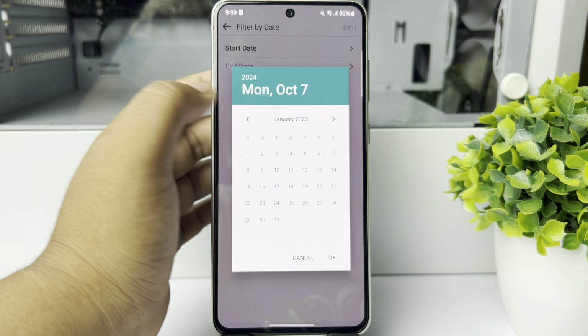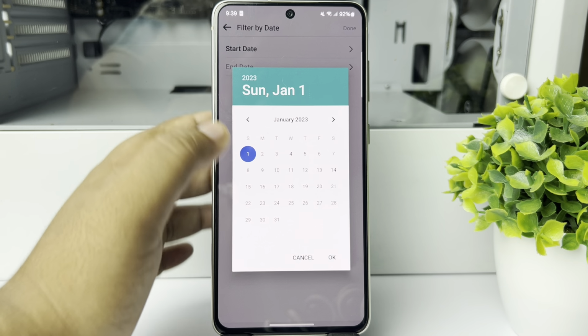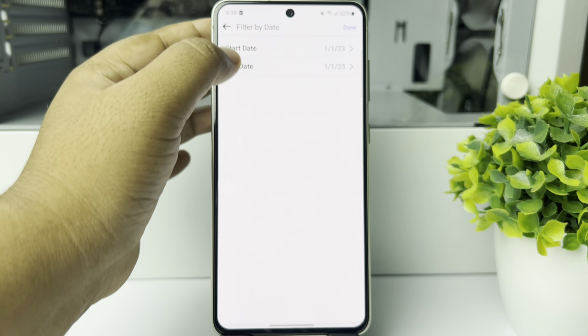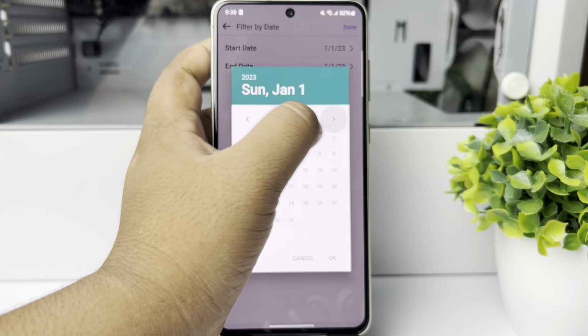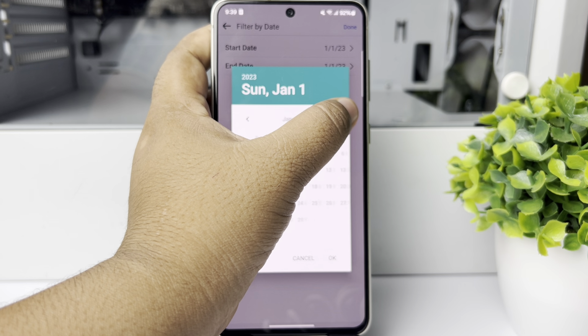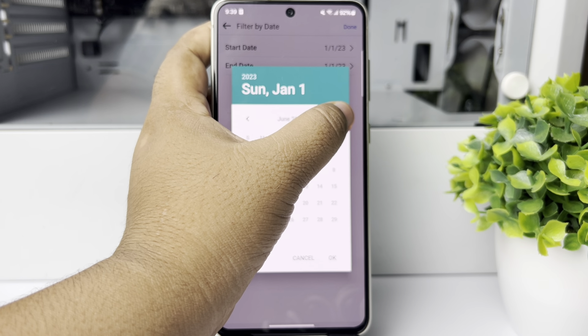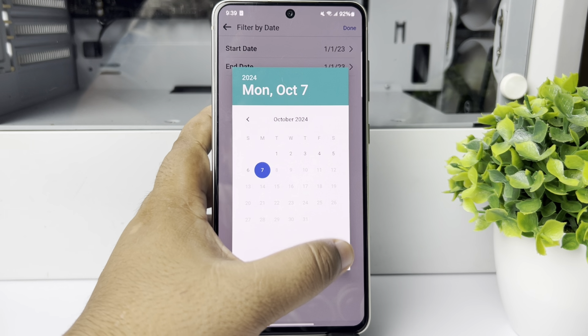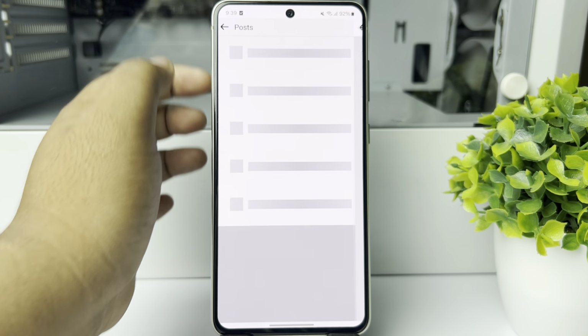So I'm selecting here 2023 January 1, and okay, and in end date I'm selecting here 2024 October, just like so, 7th October, and then I'm clicking on done.